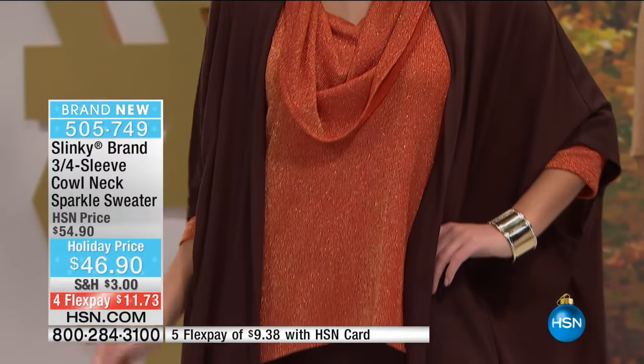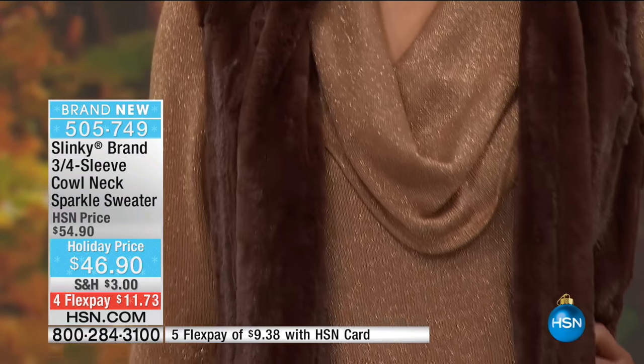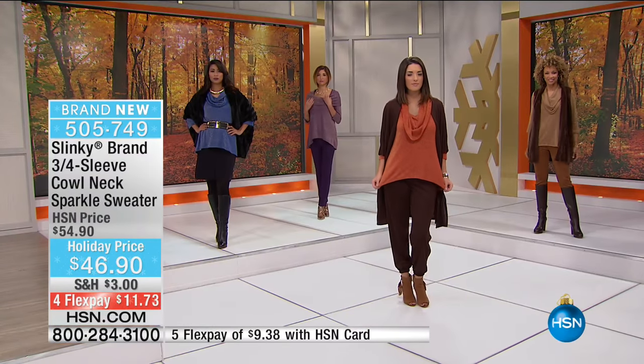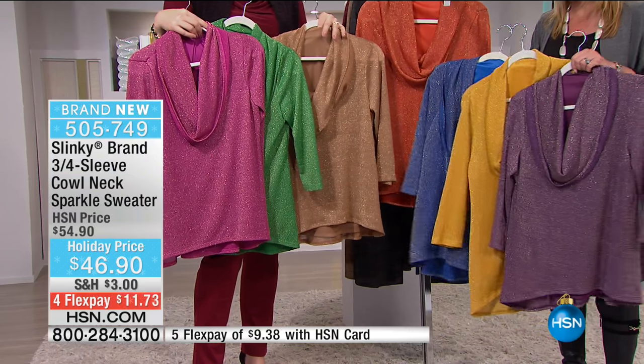Besides the sequin long tunics, this is the only glitzy piece in the visit, so you don't want to miss getting a really special novelty piece. It's got that gorgeous gold yarn knit through, and the colors - I can't even believe the colors. Look at this palette! It's like eye candy. It really is.